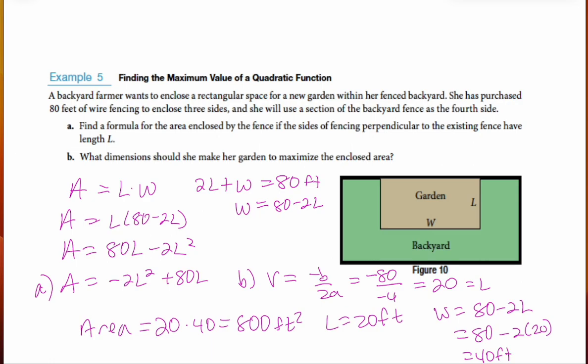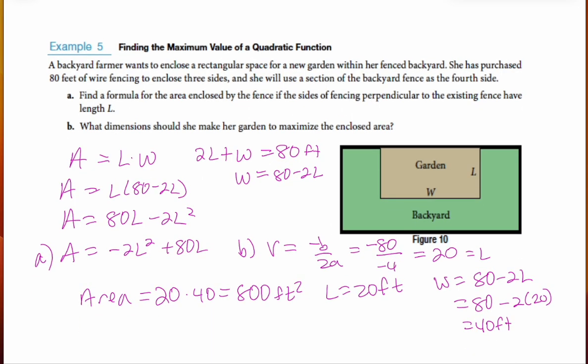Now, they didn't ask that, but it's important to know how they ask the question. Sometimes they'll say, what's the area that you get? What's the biggest area that you could ever enclose with that fencing? And you would say the answer is 800. If they said, what are the dimensions? It would be 20 and 40. So that's a little application there. You see that type of application quite a bit in a calculus class. They don't use necessarily the algebra we did. There's some things called derivatives they use, but they get the same answers.